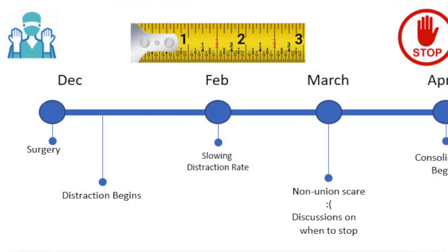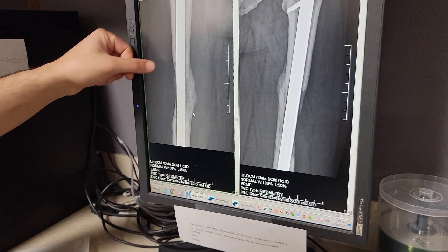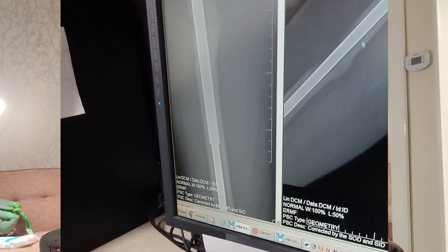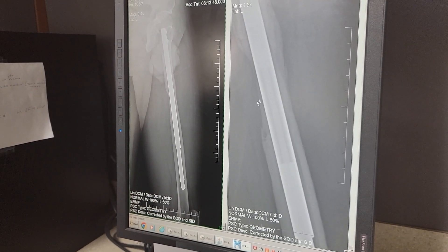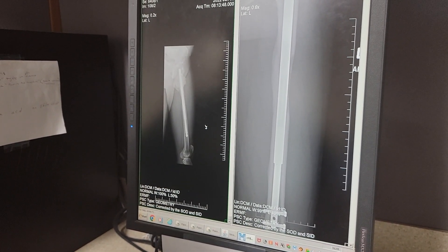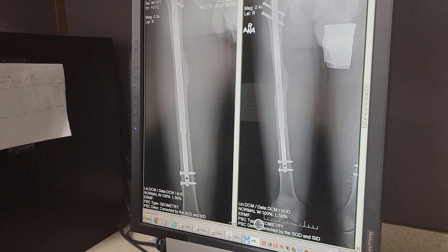We decided I would visit Dr. Asiag every three months, and from there we started to see progress. I was exercising a lot, taking vitamins, walking, bearing weight, and eating lots of protein. Fast forward to my last appointment in June this year — the x-rays were one of the best I've gotten. The callus progress was excellent, and in June we decided I should follow up in six months instead of three. I'm no longer afraid of non-union and can see that I will eventually be able to get the rods out of my femurs.